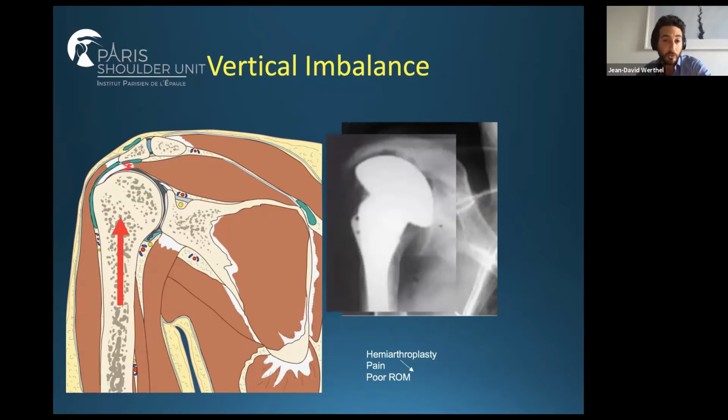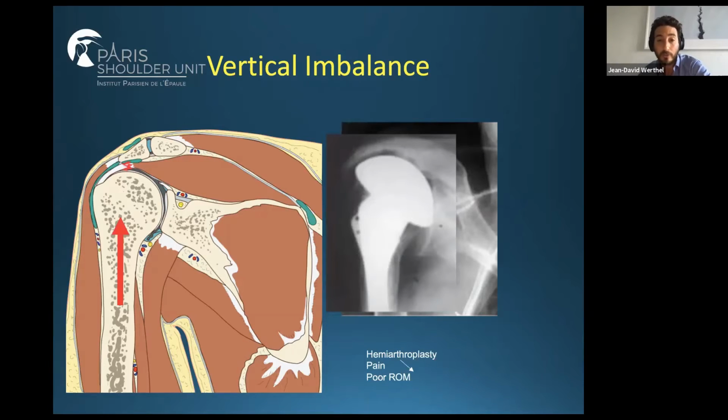These patients, we used to treat them with a hemiarthroplasty 30 years ago, but this surgery gave satisfactory results on pain because we replaced the damaged cartilage, but the function was terrible because the shoulder was not stable because the rotator cuff was non-functioning.